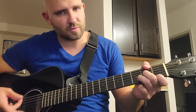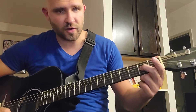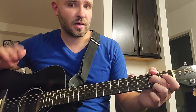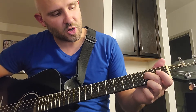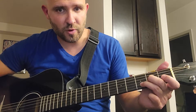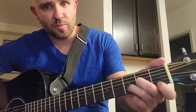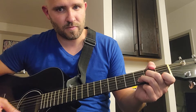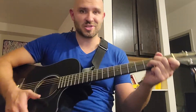First, you're going to do D minor. If you don't know D minor, you're going to put your middle finger — this is how I do it anyway, and this is not the exact way to play this song. This is an easy way to play the rhythm guitar and sing it at the same time. Your middle finger goes on the second fret on the G string, your ring finger goes on the third fret on the B string, and your pointer finger goes on the first fret on the little E string. I'm muting the big E string with my thumb.